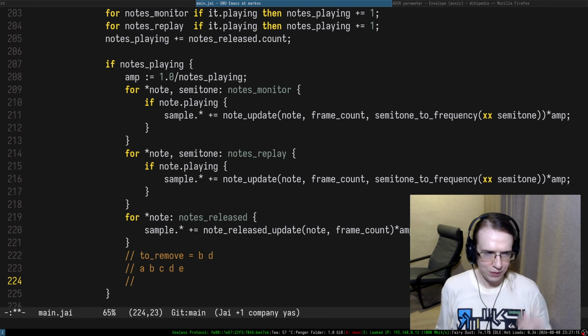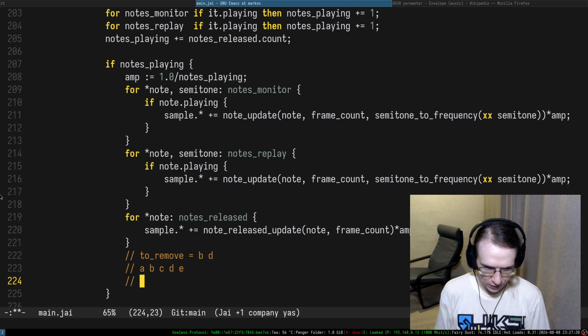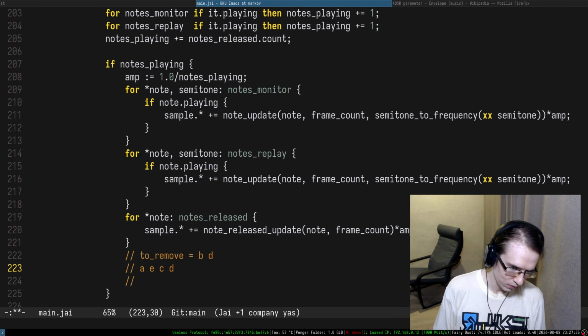I know specific things I want to delete, located at B and D. So this is B, it's going to be swapped with E, and we remove that. But what if I also wanted to remove the last element as well? But now it is E. So this is not going to work.